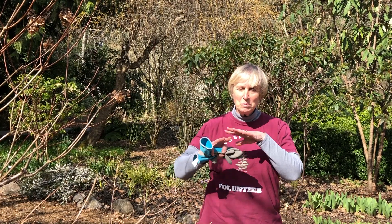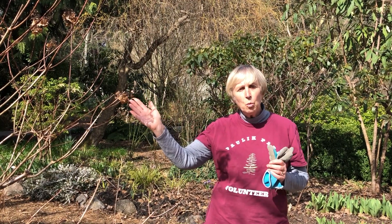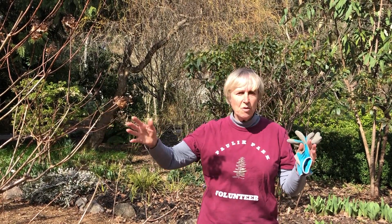There are several more forms of hydrangeas. One you may have in your garden — we don't have it at Pollock, but we're going to add one — is the climbing hydrangea. Climbing hydrangeas have beautiful flowers much like a viburnum, and they don't need much pruning other than to reduce the size and remove a wayward shoot. Not much to do on a climbing hydrangea, but they're well worth having — you obviously need a form for it to grow up.